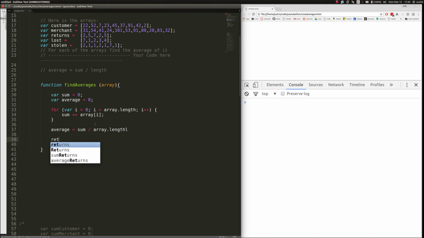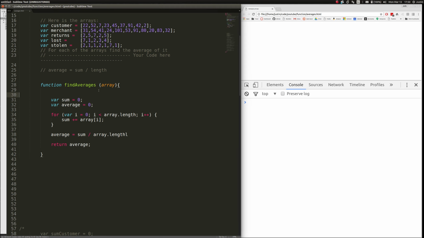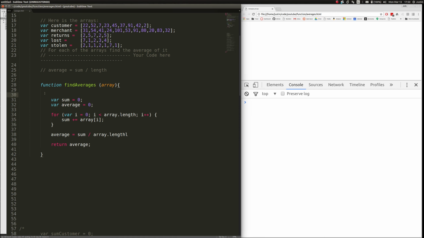And then I'm going to return average. By returning average, I will then get the data back from what the average is. Now a function will not run unless called. So this function will just sit idly here until called, and I'll prove it to you. If I reload this page, notice that nothing is coming out. Even if I put a console log right here, hey you there, notice I'm reloading the page and nothing is happening, because this function is not being called. And since it's not being called, it will not be used.